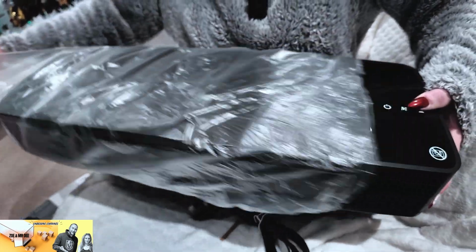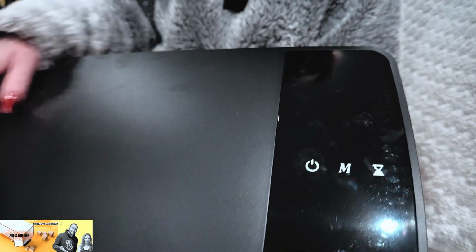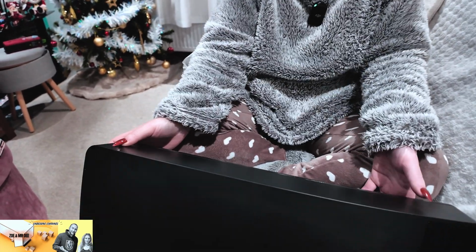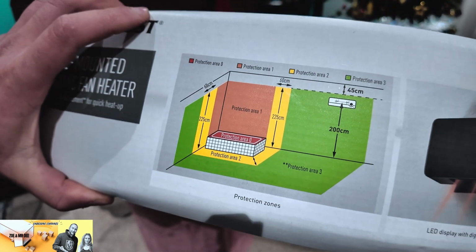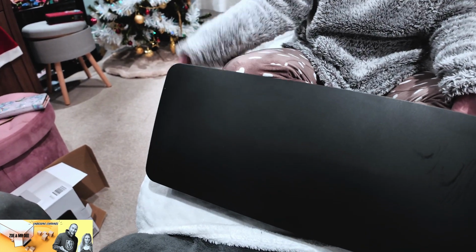Yep. Let's see the device. As you can see here, touchscreen, you have the buttons. Sorry about the prints, I will clean that. It shows on the box that you can install it in different ways. I noticed afterwards that you can put it this way. Sorry, I put it upside down. You can put it even inside your bathroom. You just need to avoid some safety zones, and you can warm up your bathroom. But we're not gonna do that. We're gonna just show you.